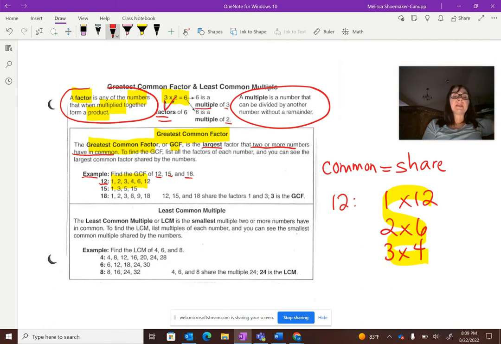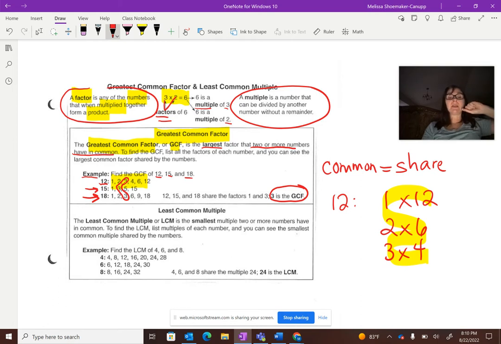Basically, you just repeat that with 15 and then also with 18. We're putting them in order because then we can look at the 3 lists and see what numbers are shared. What do they have in common? What number is in all 3 lists? Okay, now I can see there's a 3 here, a 3 here, and a 3 here. So we know that the greatest common factor is 3. That's the largest number that's in all the lists.